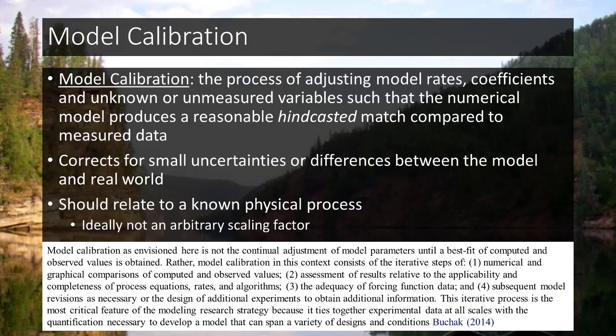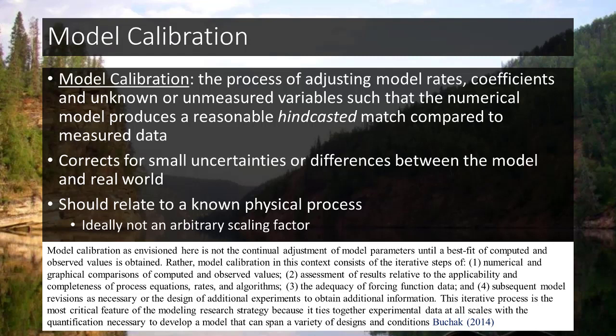So what we're doing is correcting for any small uncertainties or differences between the model and the real world. And so the fact that we're doing a model tells us right off the bat that we're doing something much more simple than the real world. And so we can't possibly get a perfect match to what's happening in the real world. There will be some differences. And calibration is the method for accounting for that and also correcting the model for that. I'm going to show some different types of calibration, but a good consideration is if you do some sort of calibration for your model, there should be some physical phenomenon or some physical process that you can use to explain that calibration.